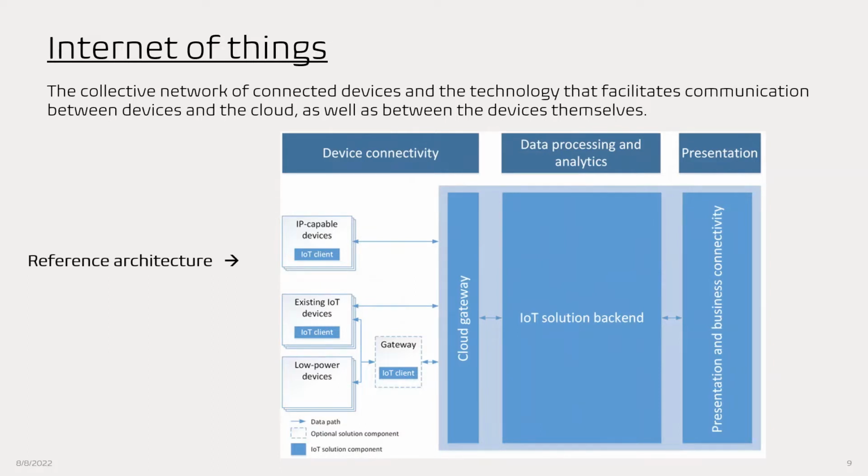IoT is an inflection point because hardware is getting cheap, software is more advanced, and so on. The general technical requirements are many devices, large-scale volumes of data, and end-to-end integrations. And the challenges are addressing scale, connectivity, data volume, and device size. This is the reference architecture of the Internet of Things.